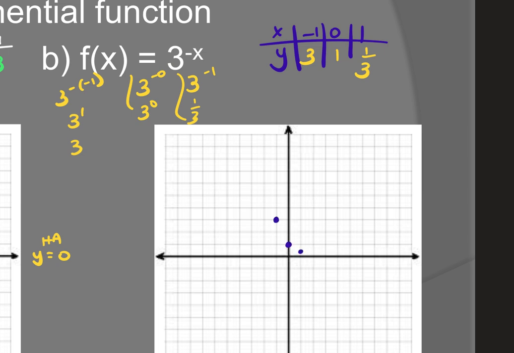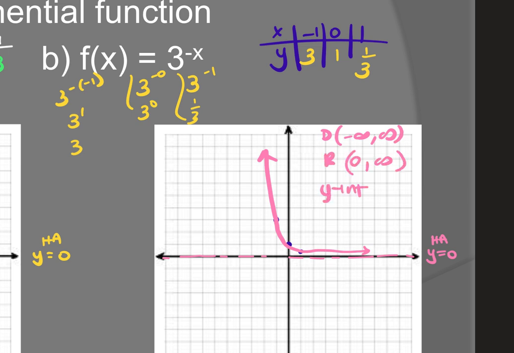And again, we have to know the horizontal asymptote is at 0. And it gets close to that asymptote without touching it. This time, my function is decreasing as I move from left to right. Is it always that horizontal asymptote? Until you start to shift it up or down, which we're about to do. Yep. What's the domain here? All real numbers. What's the range? 0 to infinity with the parentheses on the 0. What's the y-intercept? (0, 1) again.